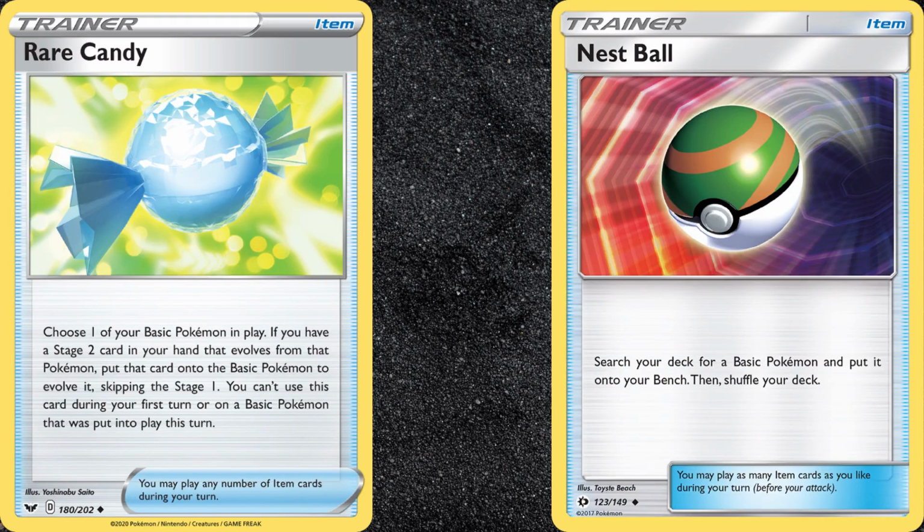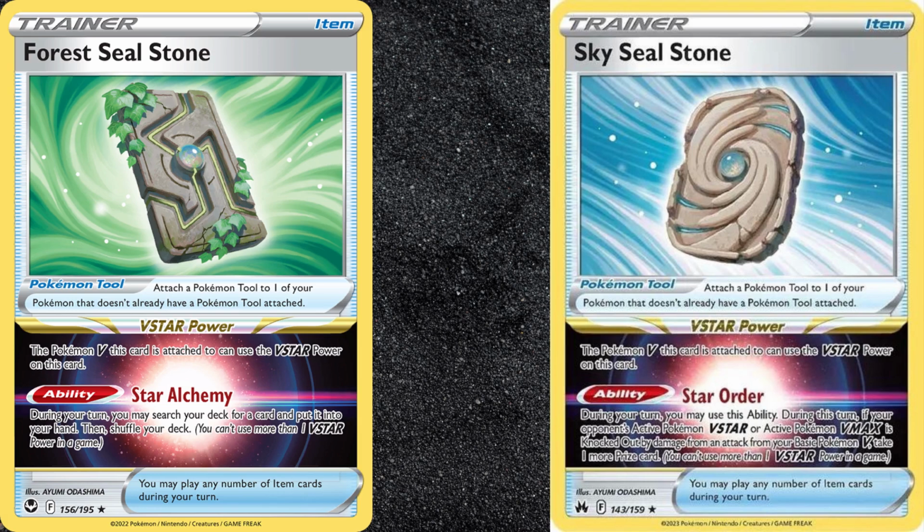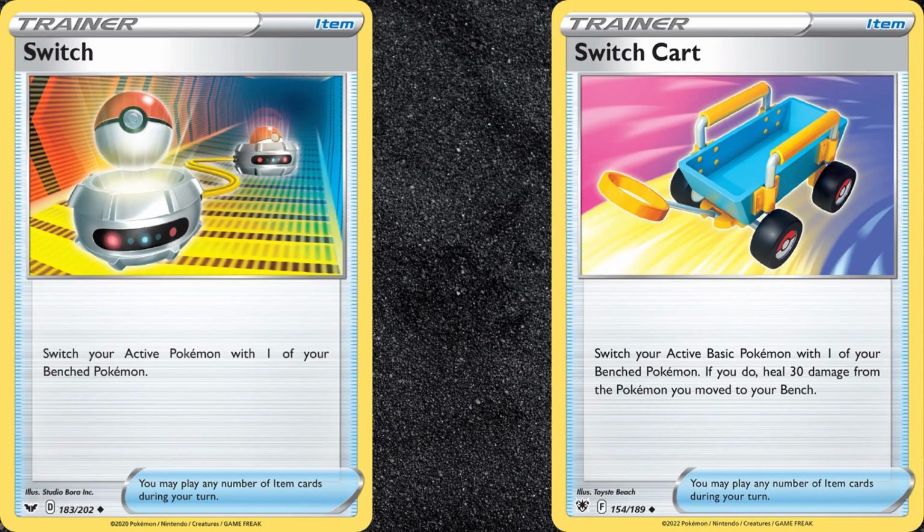The items are fairly straightforward. Rare Candy evolves Lotad into Ludicolo, Choice Belt boosts your damage by 30 against Pokemon V, and Nest Ball and Ultra Ball get your Pokemon. I also included Forest Seal Stone to get any card you want whenever you need it, as well as Sky Seal Stone, which can give you an extra prize card on a pivotal turn, provided you KO a Pokemon VMAX or VSTAR with Suicune. I went with 4 copies of the base Switch, since it can also switch out your Ludicolo, but you could go with 2 Switch and 2 Switch Cart instead.